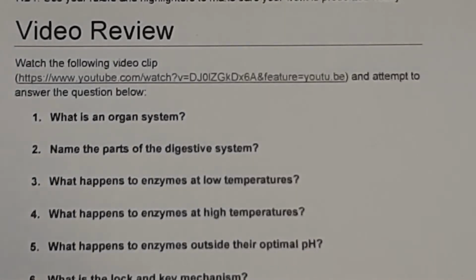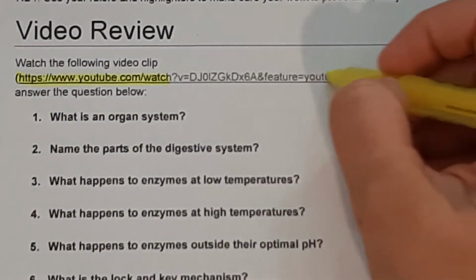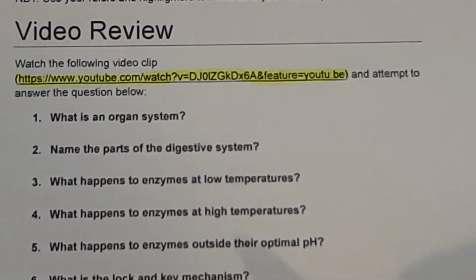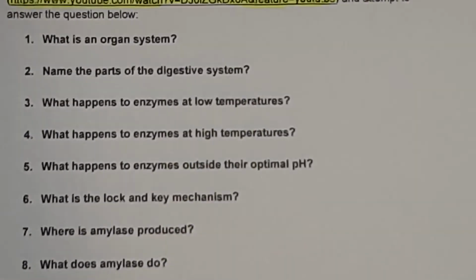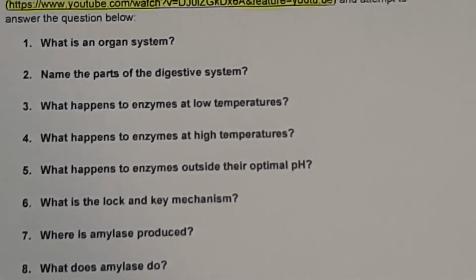So this lesson, what we're going to do is watch the following video clip. If you have a digital copy of this document, then you'll be able to just click on that. Okay, so what you need to do is watch the video and then attempt to answer the questions. Now there's 3 pages of questions. Okay, you may want to answer underneath each line, but some of the questions are a bit longer, so you might want to answer on separate lined paper.